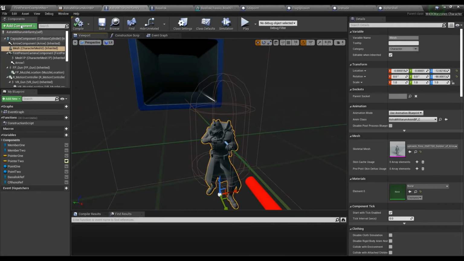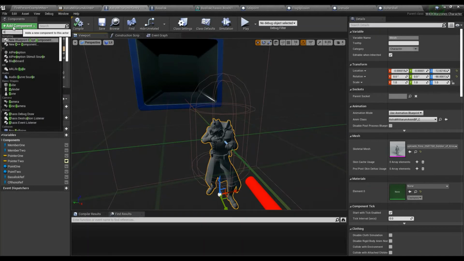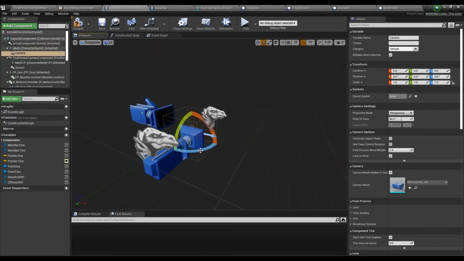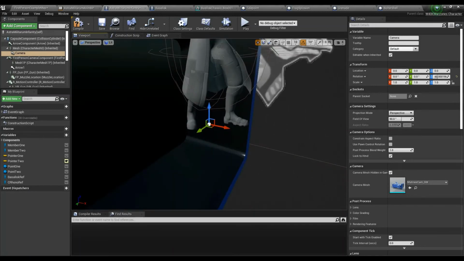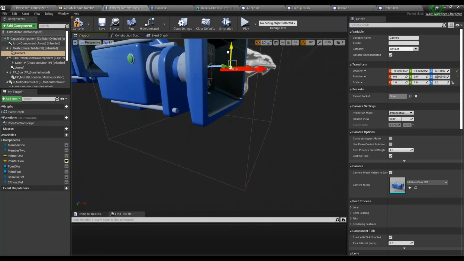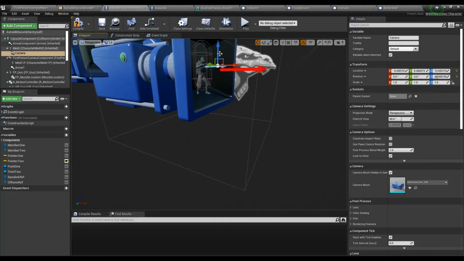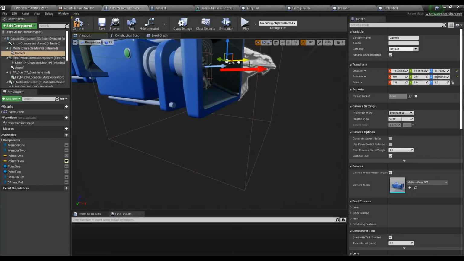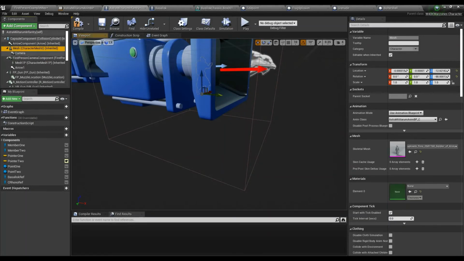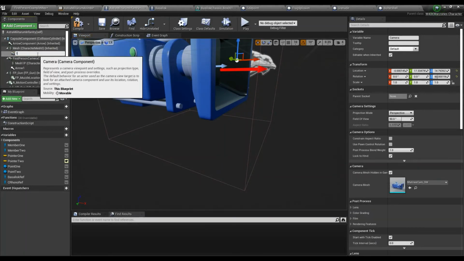So what we need is just get a camera, plop it there, rotate it, and let's move this like so. Let's move that there. Okay. Let's call this the iron sight camera.